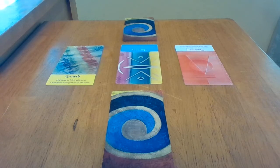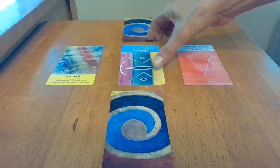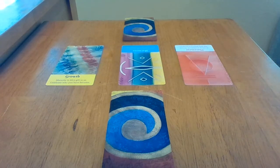So when I see this card, this goes along with what I'm feeling. I'm feeling like, okay, I need to do something to make this dissonance that I'm feeling, this lack of harmony, go away, make things more harmonious. That means I need to do something. I keep thinking I need to change, or I need to shift something in my life or my perception, and not just sit and wait. But this card is actually saying you need to just be, and you need to just be with the energy, feel it, allow it, flow with it, and don't try to do anything with it yet, because the energy is still changing, it's still shifting, and it's still accelerating.